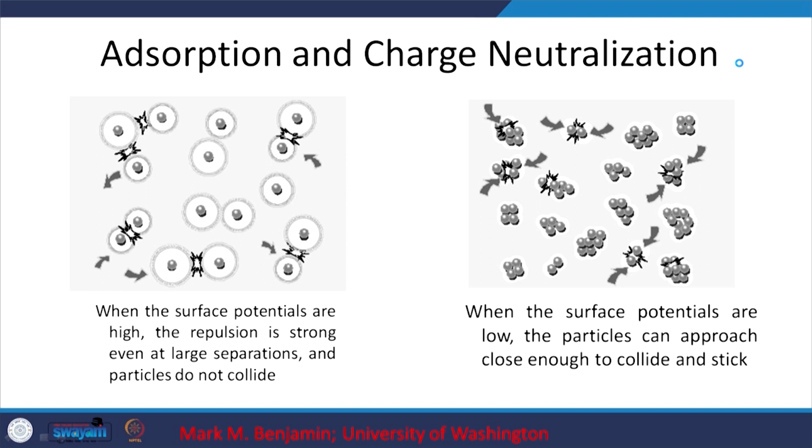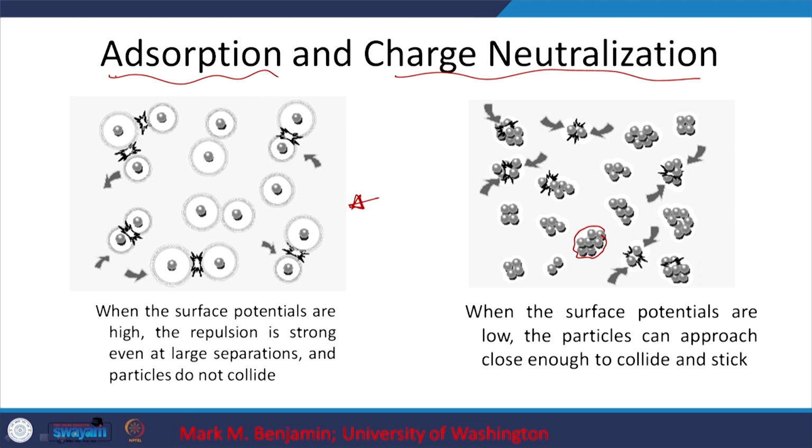So what is this about adsorption, charge neutralization? We spoke about it. When surface potentials are high, this is what we already looked at earlier, we can't really see to it that they come close together. So repulsion is stronger as the particles come together. But by adding this coagulant such that I neutralize the charge, now the particles can come together and start forming these flocs by colliding and sticking together.